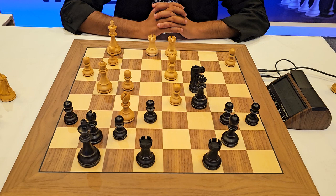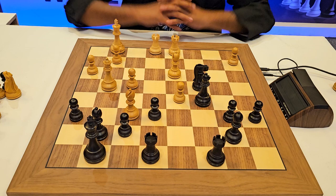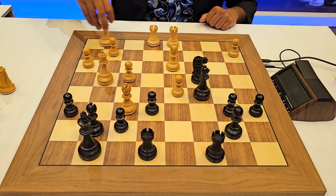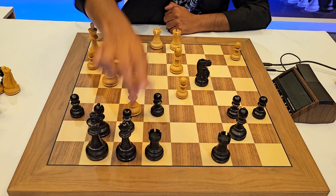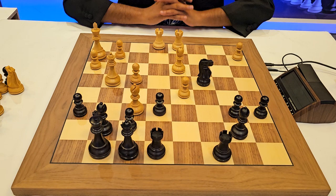The calculation does not end because Irina Krush gave this check. At this moment, what do you play here with white? An important moment. You might think the question is about where to move the king — should you move the king here, here, or here? In the game, Hampi moved her king here. After the queen dropped back, Irina managed to hold the game and it ended in a draw.